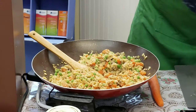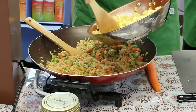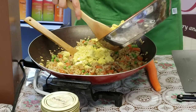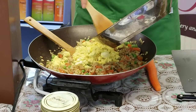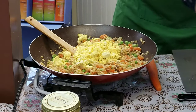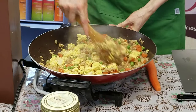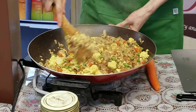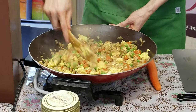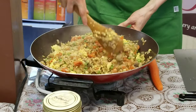Now we need the tofu. For the tofu, you only have to put half of it in. So guess what? That means you get to eat the other half. Yay. Now if you like lots of tofu in it, you can put it all in if you want. But when Daniel and I tried it, we figured half a block was a perfect amount to mix in here so it's not overpowering. Doesn't that just make it so pretty and yellow?